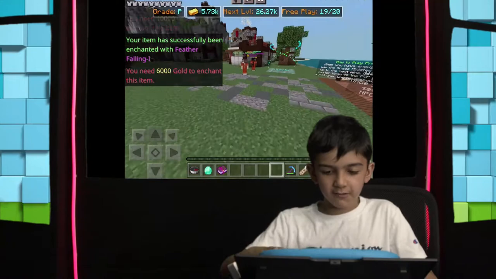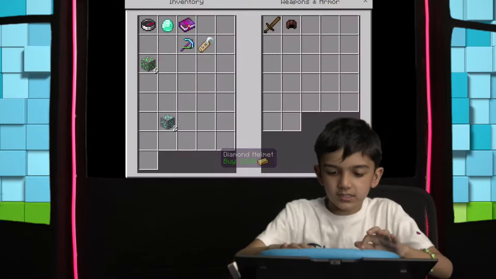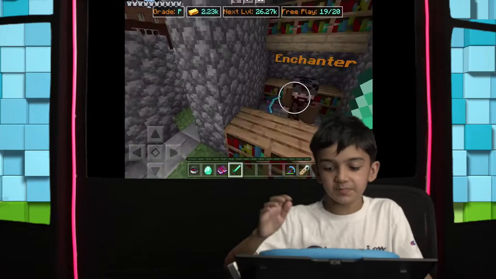I'm gonna go see if I can buy a diamond. Let's sprint. Okay, let's see. So, can I? Yes, I can! I don't think I'm gonna be able to enchant it though. Let me check. Oh yeah, probably. The only way I could is if maybe I get the cheapest enchant. Nope. So I have to go back to grinding.